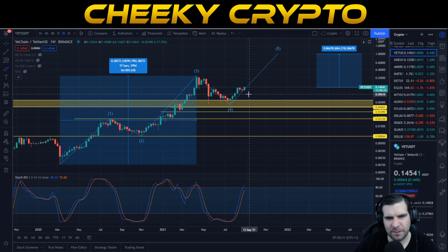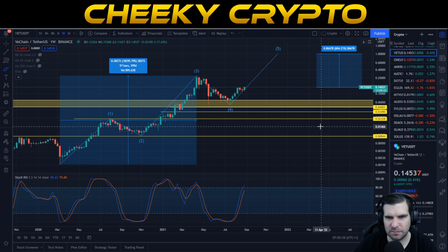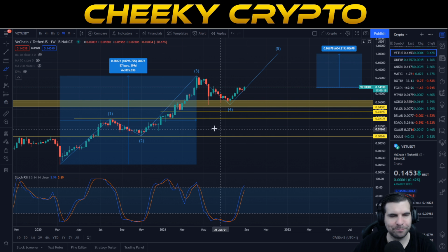Then obviously the bear market, if you will, this fourth wave correction did see us come all the way back down, and now we are back in the overbought area where we are here. So again, we can be sustained up in this overbought area on this weekly chart for quite some time, as we go up to that fifth wave peak, right, about $1.